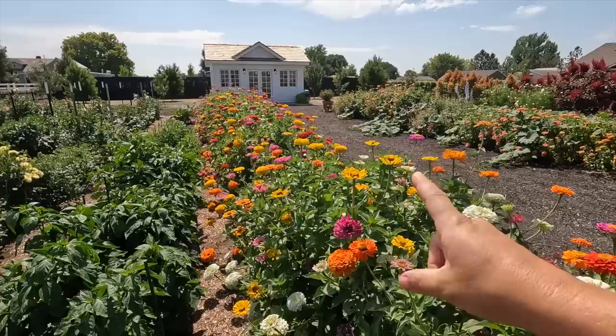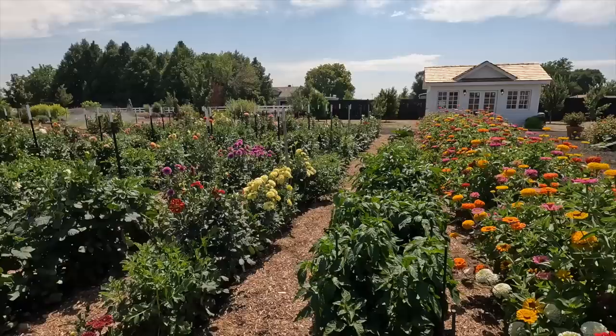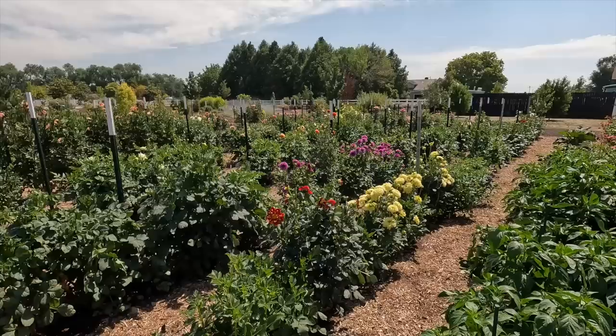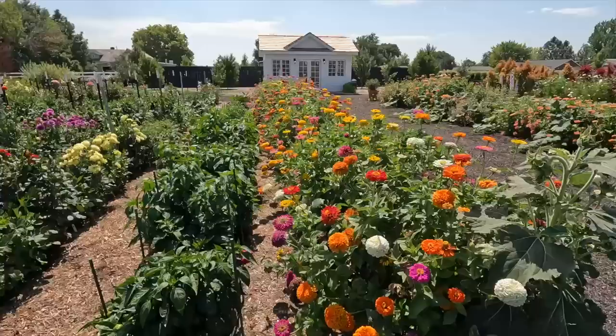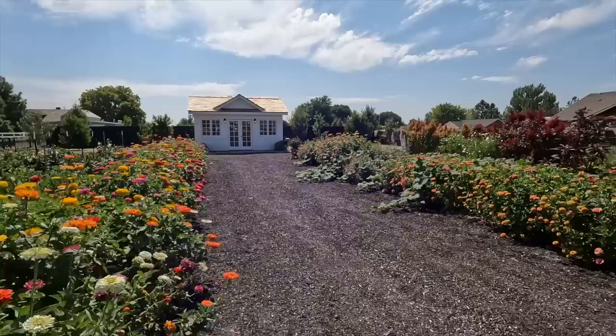You know what I've really been enjoying this season? These zinnias right here. Next year I want to do at least two rows of zinnias leading up to the cut flower shed. We've got our dahlias here, which are just now starting to explode with growth. We've had blooms for a while, but they've stayed on the short side. I don't know if that's because it stayed cool for so long, or possibly because I planted single tubers. I think I may have had a little bit more productive growth had I not divided them down to singles, maybe left them in groups of two or three tubers per clump. But I was able to give so many tubers away and that was fun. I think it would be gorgeous to have two rows — a really wide band of color leading up to the flower shed.